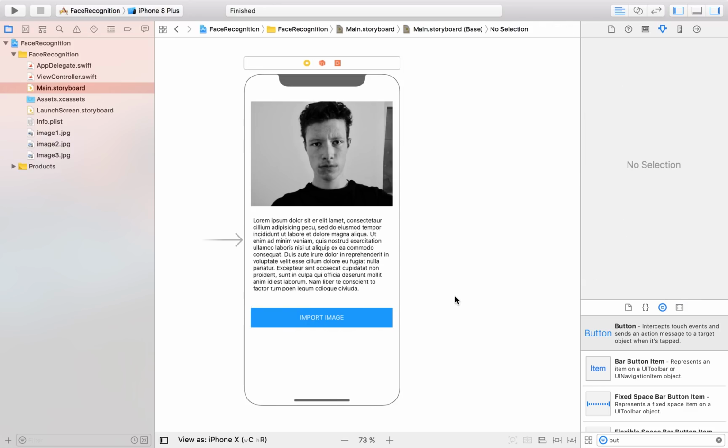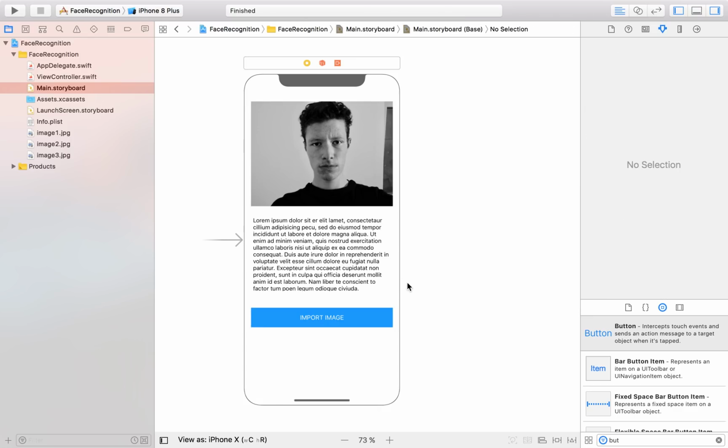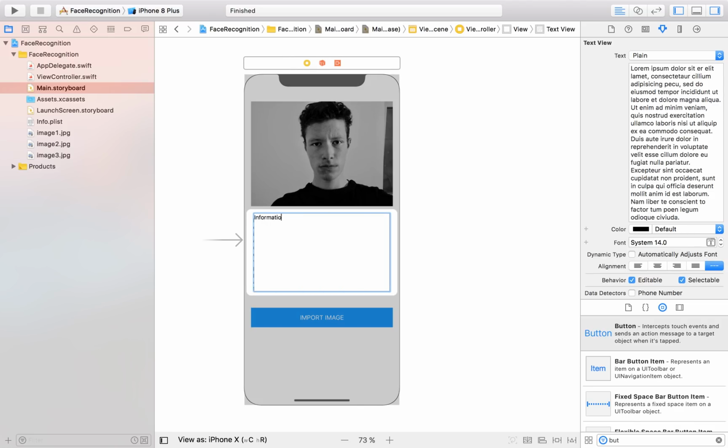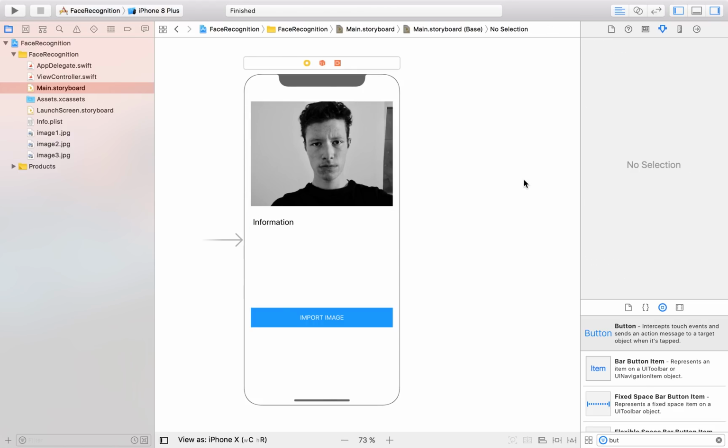So we're going to give our user the ability to import an image. Then he can choose that image from his camera roll. That image is going to be displayed here and analyzed. The information we get from the picture after analyzing it is going to be displayed right here. So I'm just going to give it placeholder information. I'm going to increase the font size a bit so that it's easier to read. 20 will do. Okay, awesome.